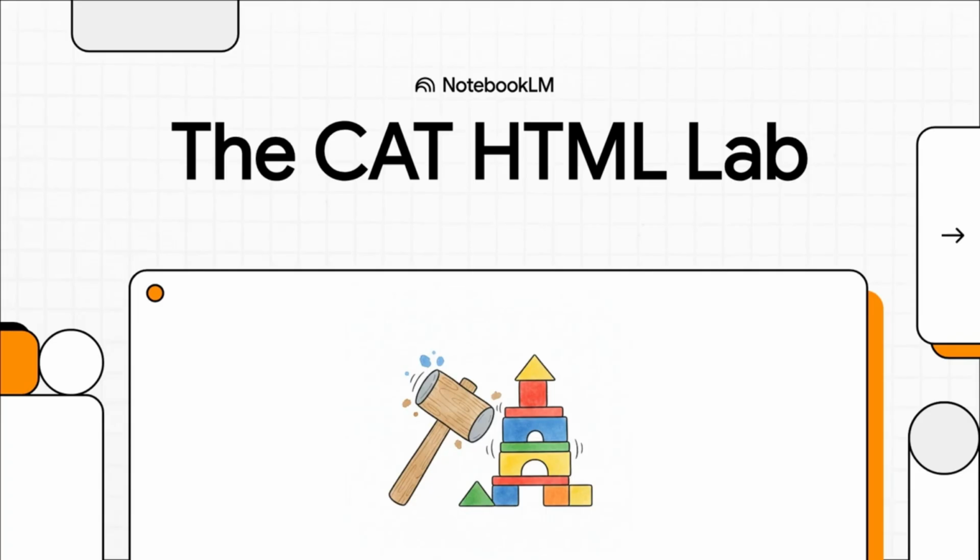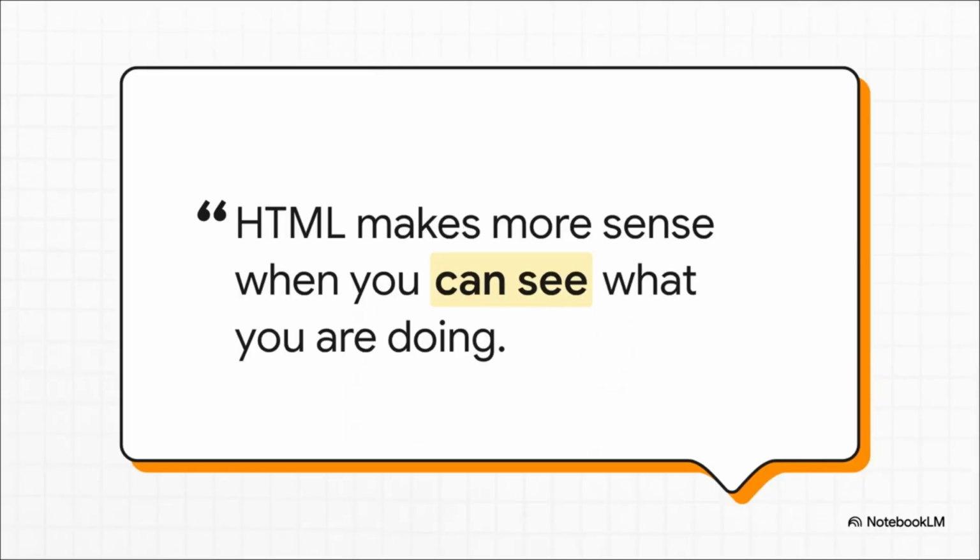Welcome to this explainer. Today, we're diving into a genuinely brilliant educational tool created by former teacher Reem Marshall. It's called the CAT HTML Lab. Now, if you've ever felt that absolute tear-your-hair-out frustration of trying to learn code from a lifeless textbook, you're going to want to stick around. Because we're about to explore how this project totally flips that static experience on its head by letting you literally break things in order to make them. Okay, let's dive into this.